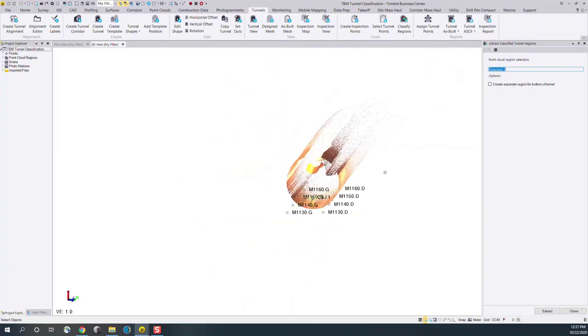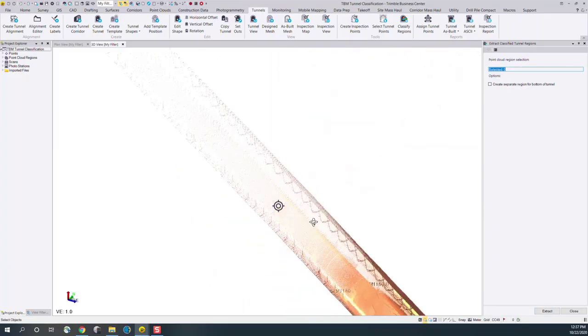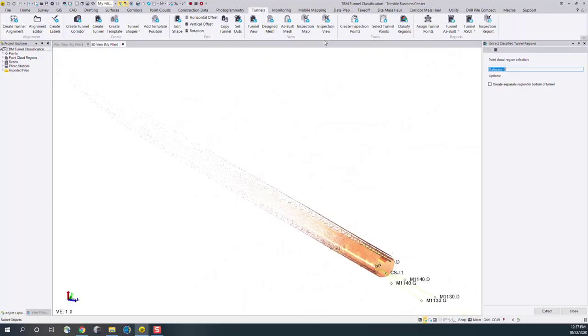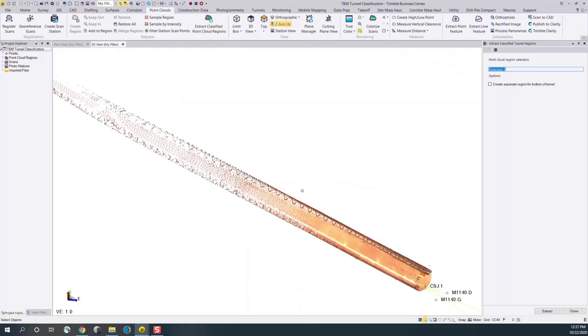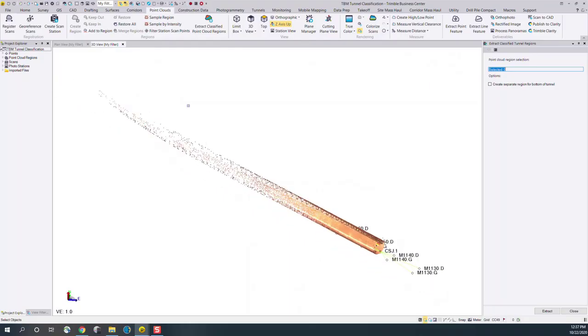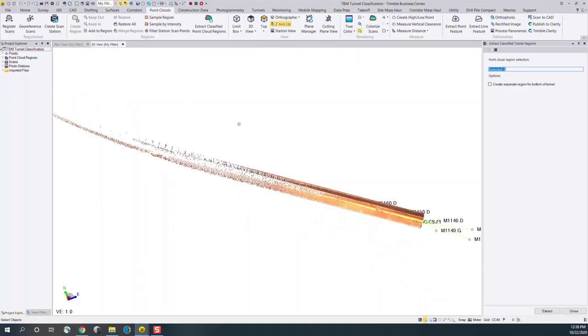One thing you want to do before running this feature is just inspect the scan dataset. So in this case, if I increase the point size, it'll be easier to see. I can see that there's a lot of data over here that's unnecessary and can actually be detrimental to the algorithm. And maybe I only want half of the dataset to actually extract, and over here where I don't actually have a lot of the tunnel shape, I don't need it. So what I suggest is choosing only the scan data that you do need and extracting from that.